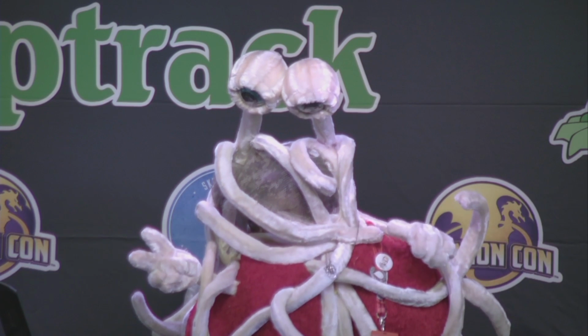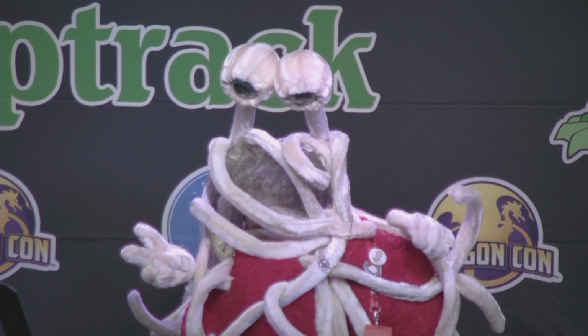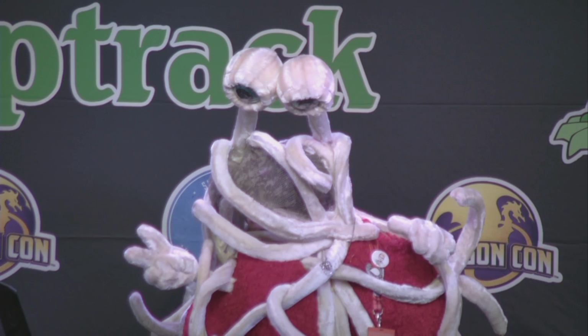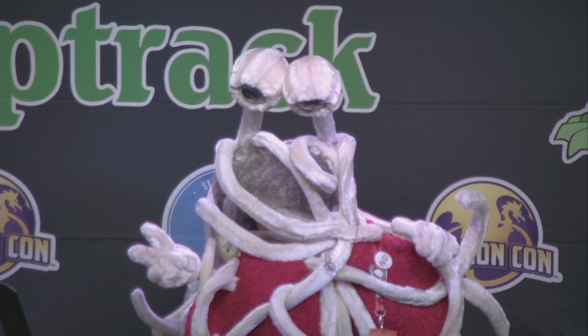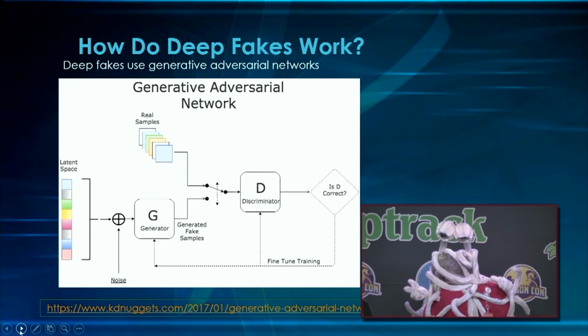All right, these work partially. I said I would say just a little bit about the technology. This is not my area of expertise at all. I'm much more a communications expert, so I'm going to explain this a little bit, and there may be people in the audience who can fill in some details that even I don't know. The key technology that makes this possible is called a generative adversarial network. What that basically means is that there are two AIs that are working in combination, but also adversarially.